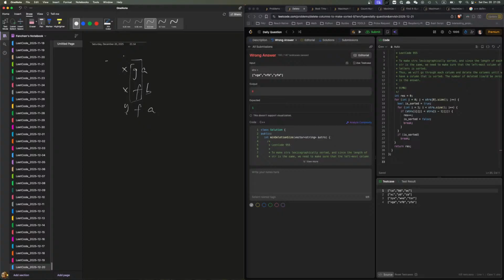Oh, but we need to highlight the ones that are the same. The ones that are the same need to be handled differently.